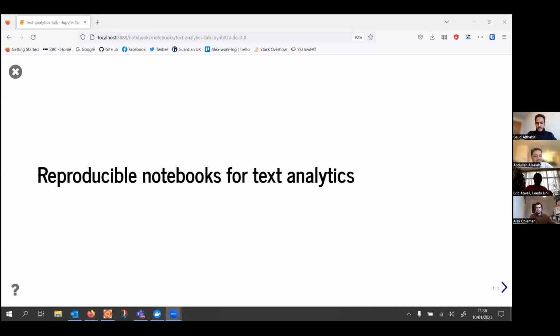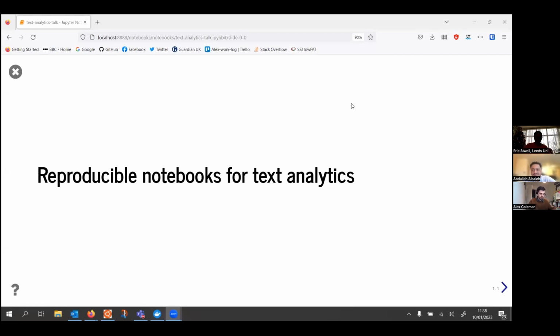Super. So, good morning, everyone. I'm just going to start the old time because I appreciate I'm the last speaker before lunch, so you want me to be reasonably quick. So, good morning, everyone. I'm actually going to talk to you about a tool today rather than talk too much about text analytics, but don't worry, I've got some text analytics prepared as well.